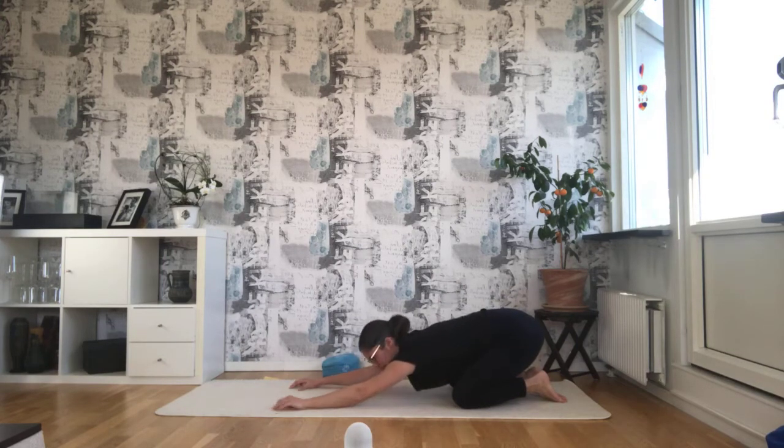Try to take the child's pose for some seconds to feel into the shoulders, to feel into the hip. Does it feel equally nice on both sides? Is there any more tension somewhere? Can't change anything right now, but you just be aware of it.